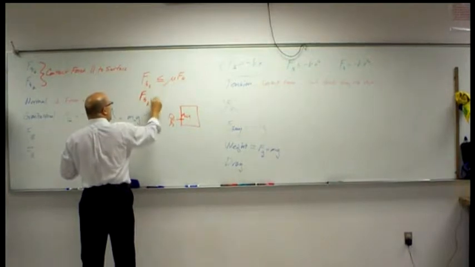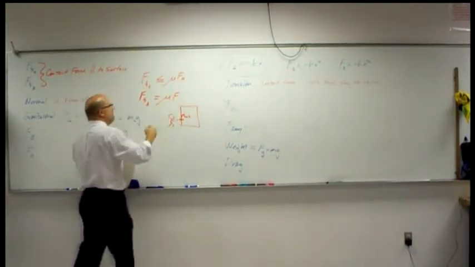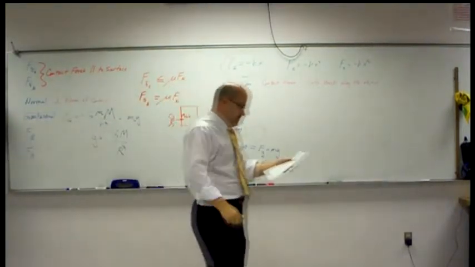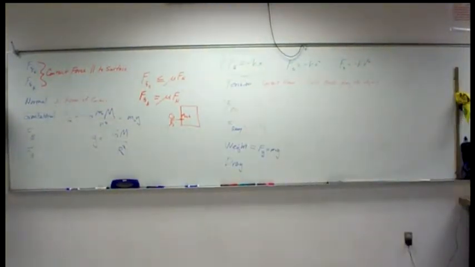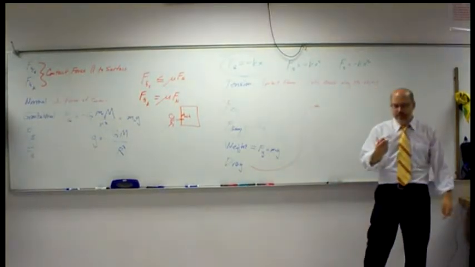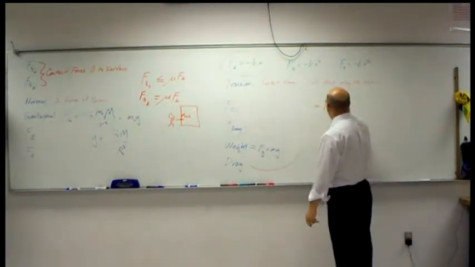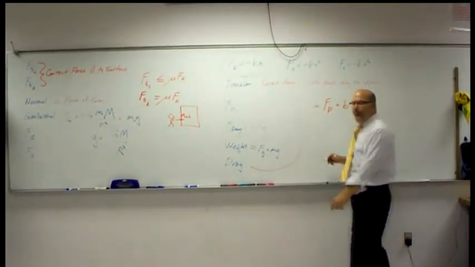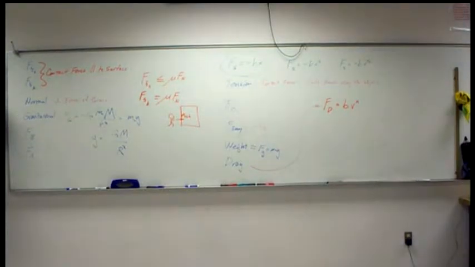Now, kinetic is great. Kinetic is an equal sign. We can use that till the cows come home. All right? Now we have one more equation, and that's drag. Now we're going to talk about drag specifically all one day. Force drag equals BV to an n power. We've never done drag. We've always conveniently neglected drag.